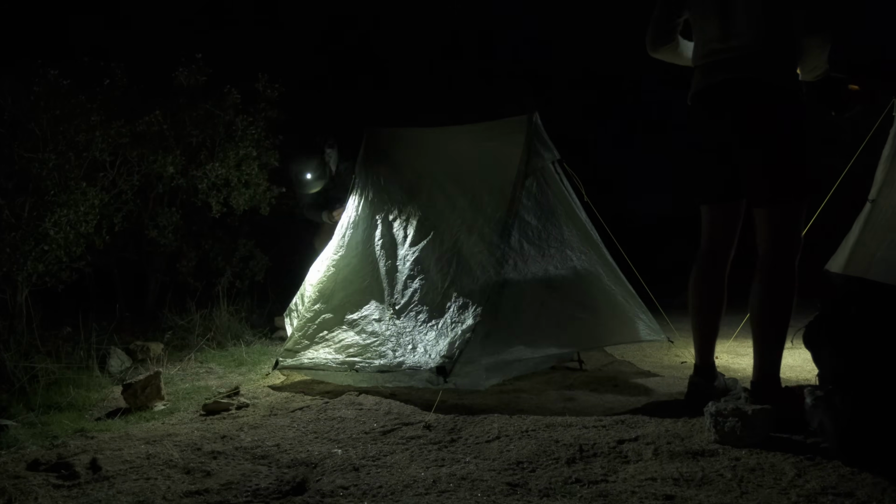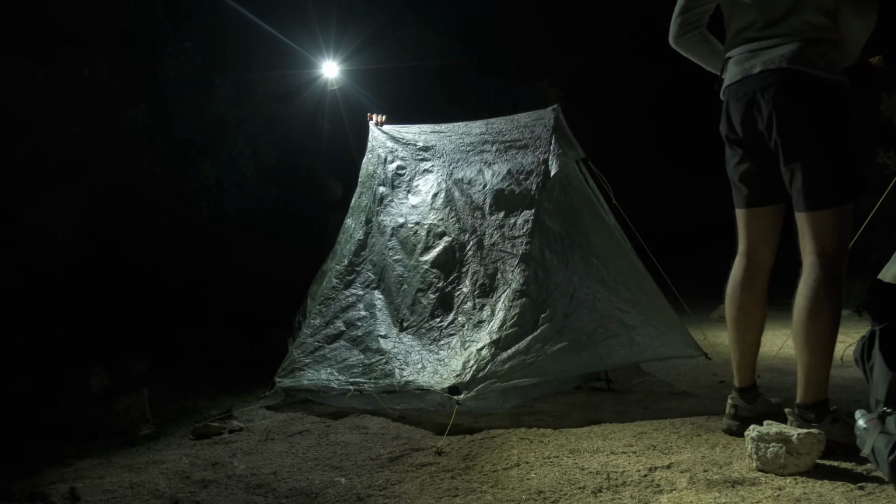Again, over the past year, I've needed more light. I've needed a headlamp that had a longer battery life, that could last better at higher elevations, and that's where the Petzl Swift RL comes in, a more traditional heavy-duty headlamp. It's still 100% rechargeable with a USB-C, and it also has a feature called reactive lighting. So if I'm doing something like backpacking in the snow or doing a winter climb where I'm going up a peak and I'm on snow and ice, the light beam on this actually adjusts to what I'm staring at.